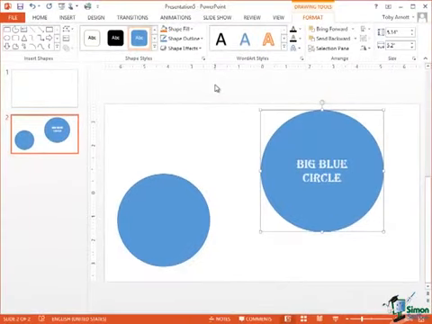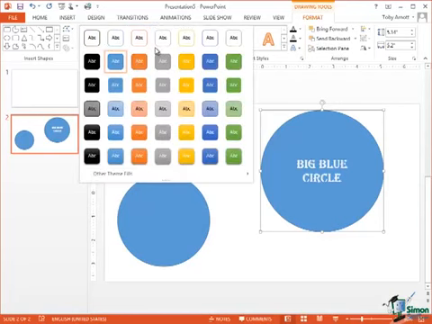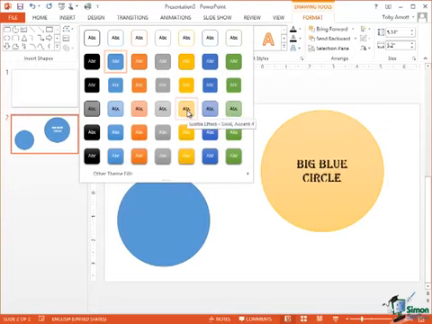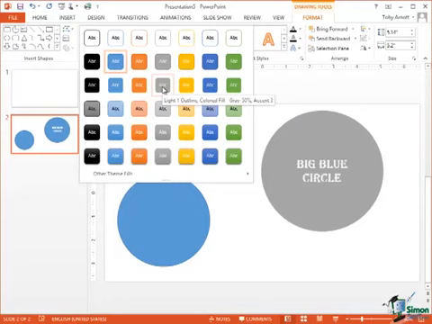Now, with that circle selected and with the Format tab selected, there's a group there, Shape Styles. And in Shape Styles there is a More button which opens up a gallery of shape styles. This has live preview. So watch what happens as I do live preview now and just look at Big Blue Circle. It adjusts the fill color in the shape and the color of the text. So I'm on white text there, but down here I'd be on black text. And I have a number of options there for the style for that shape.